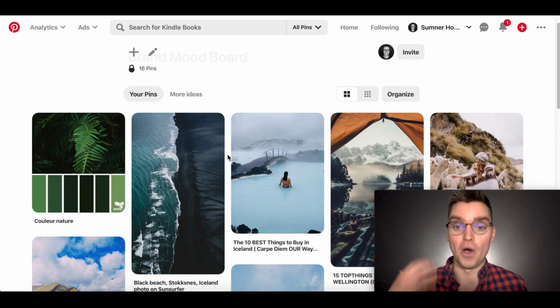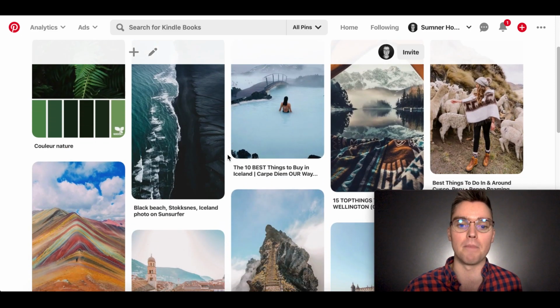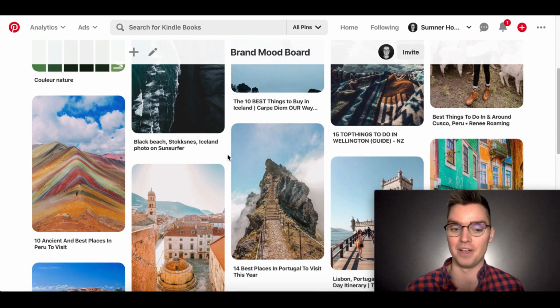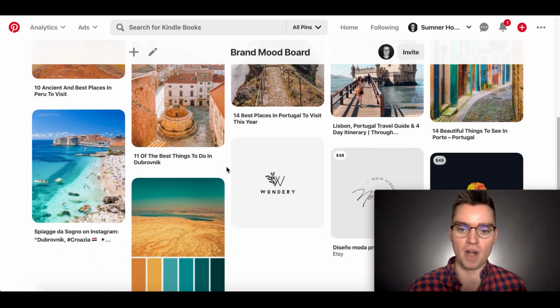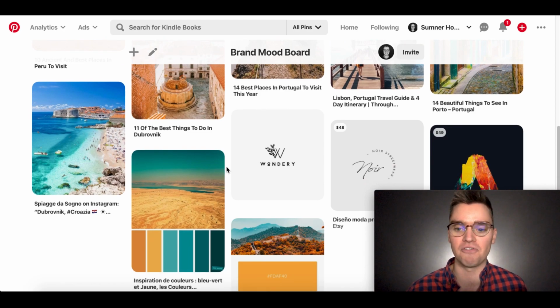In this case, I had to give an example for you. So I decided to be efficient with my time and create a branding mood board for a travel channel that my wife and I are launching. Yes, another millennial travel channel, I know. But we're working on differentiation, all that good stuff. We're working on our branding assets, our logo, our typography, our brand colors, all of that kind of stuff.